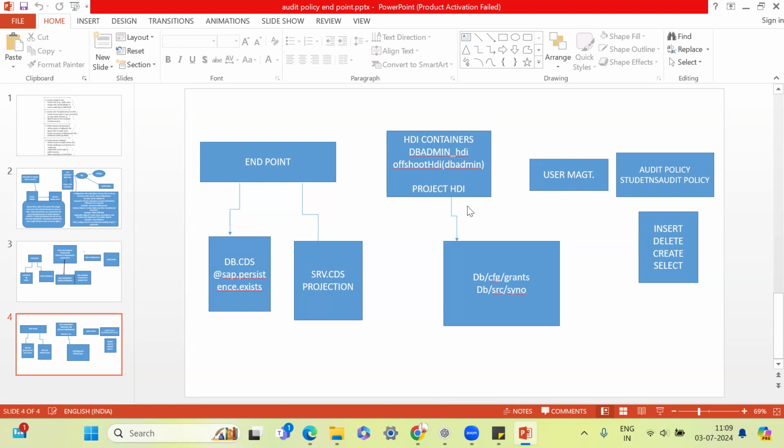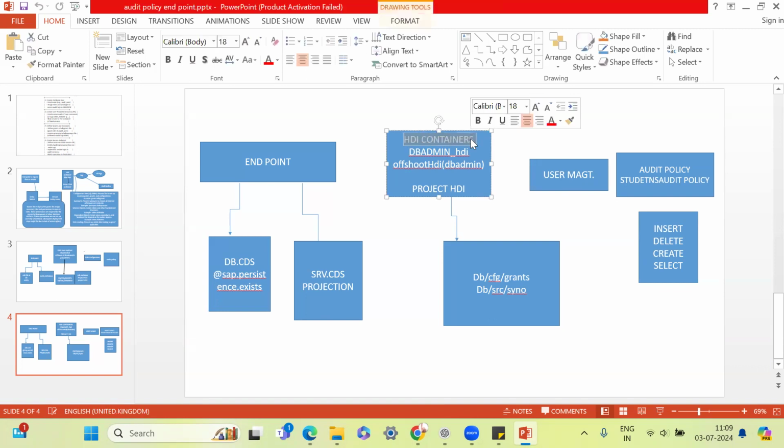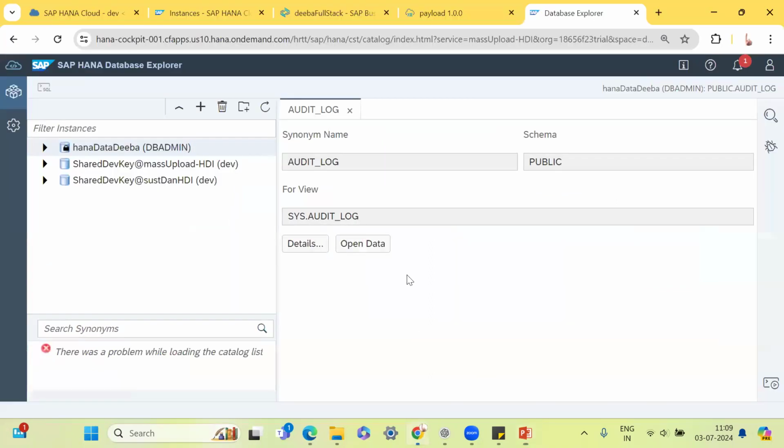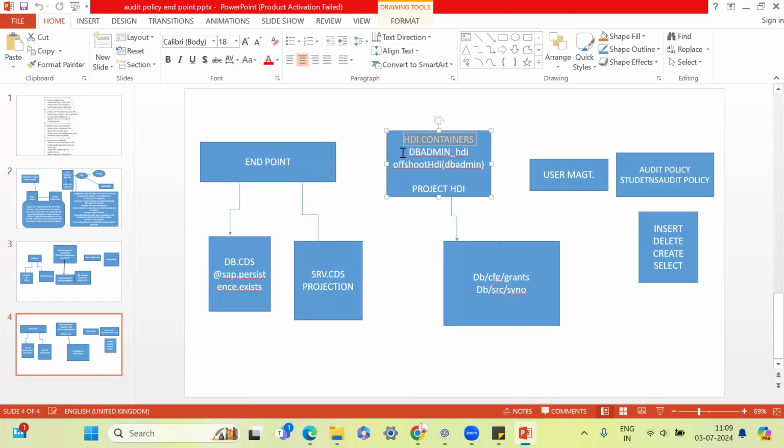After that, there is an HDI container. When I say HDI containers over here, what I mean is that I have a list of containers, 1, 2, 3, 4, whatever the number of containers are, so I've just headed it by saying HDI containers. Let's come back to the PPT. In that, I have the DB admin HDI container, and I have the project 1, project 2, project 3, project 4 HDI containers.